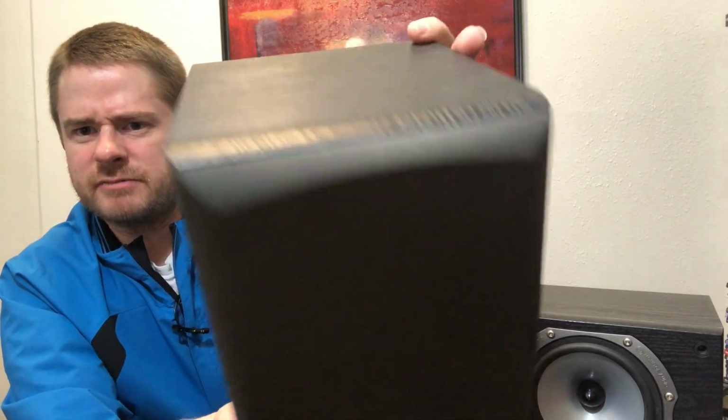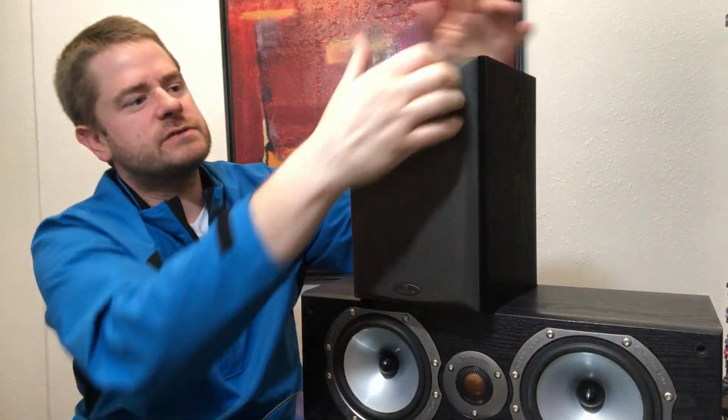I picked up this right here, which is the Bronze BR-LCR center channel speaker. Got one of those, and then I also grabbed a pair of these Monitor Audio Bronze BR1 bookshelf speakers. So as you can see, they're all in, looks like there might be a little bit of a stain there on the grill, but that'll probably wash out. Cabinet's in good shape. Kind of give you some close-ups here.